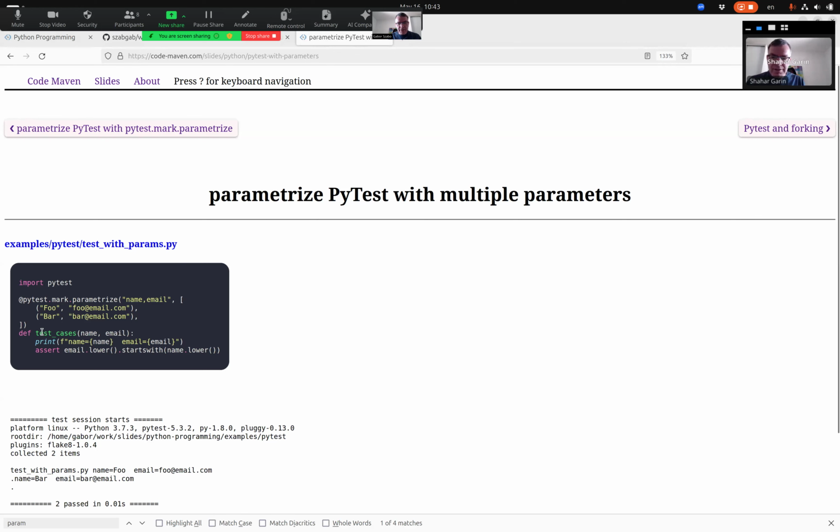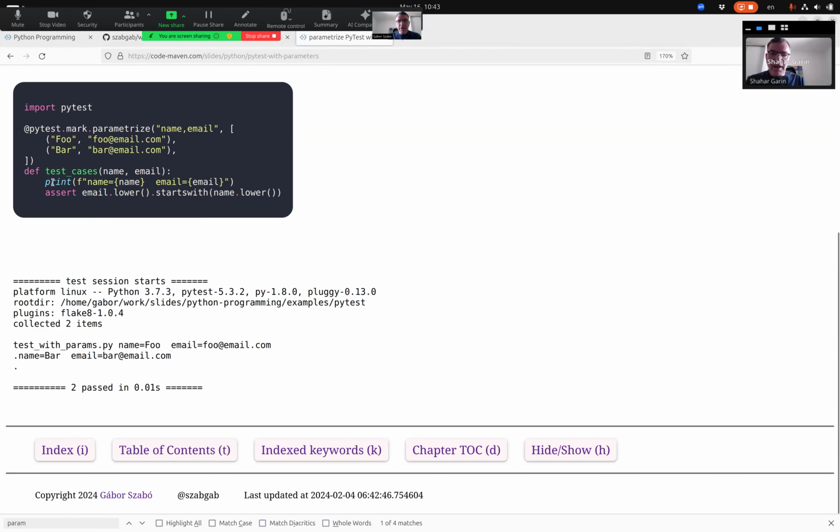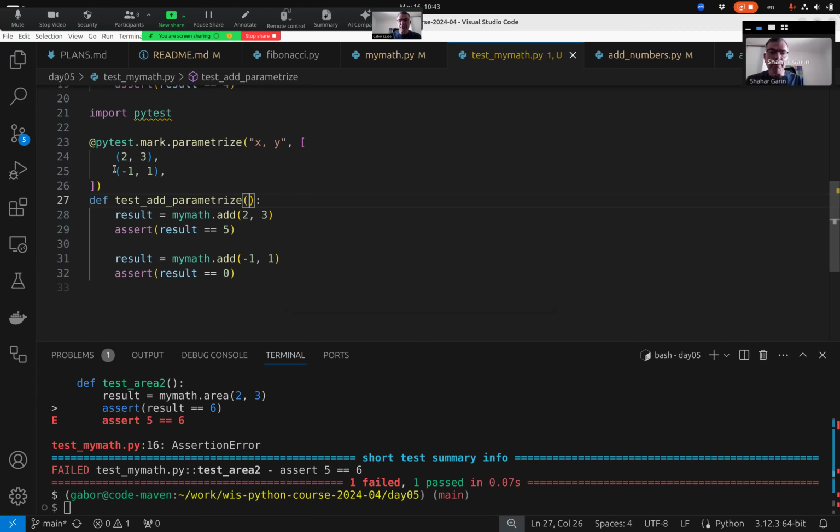Here you see in the test, let me enlarge it. In the function itself, I put the same words that I used here. These are going to be the parameters of this test function. So I'm getting, in this case, x and y. And then I can use these variables and pass them to the add function.